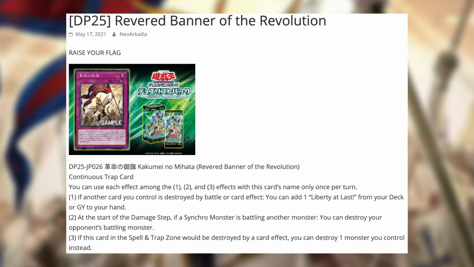As for the second effect, at the start of the damage step, if a synchro monster is battling another monster, you can destroy your opponent's battling monster. Not bad at all because it is also non-targeting, but at the same time, your opponent would actually know about this anyway, I guess, because if you look at it in this particular sense, your opponent would attack knowing that they have some sort of negate in some sort of way.